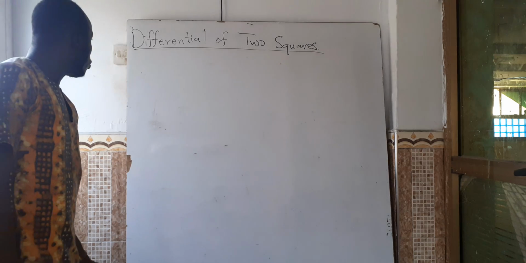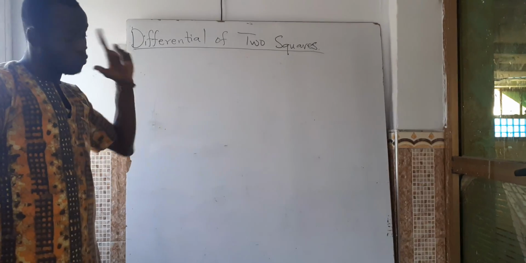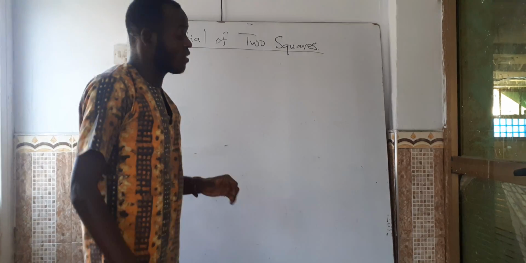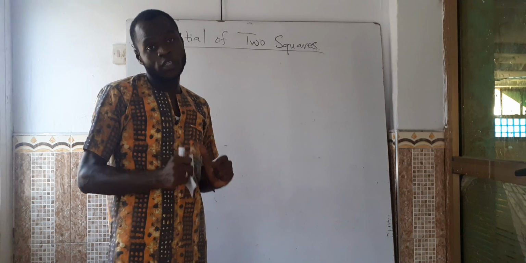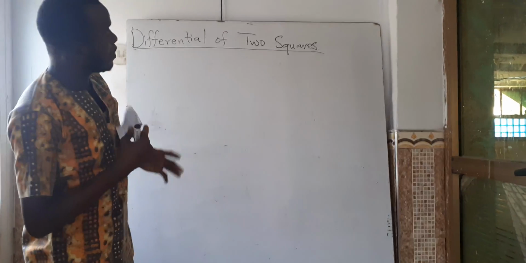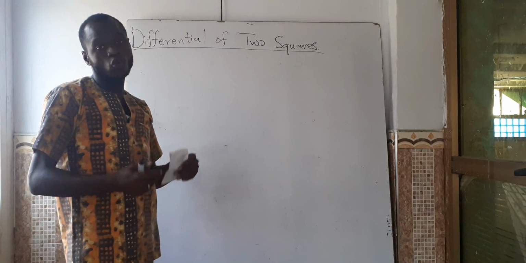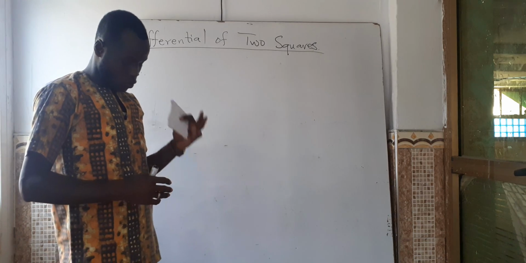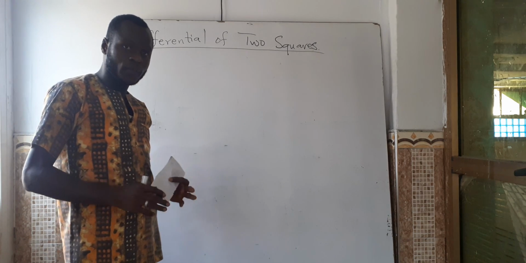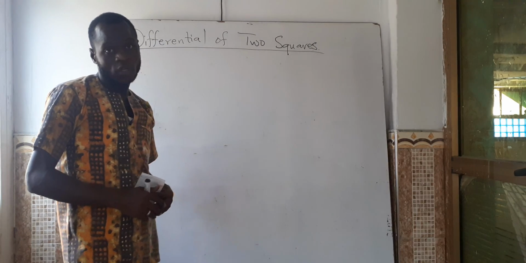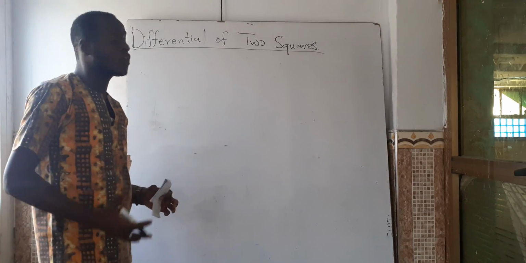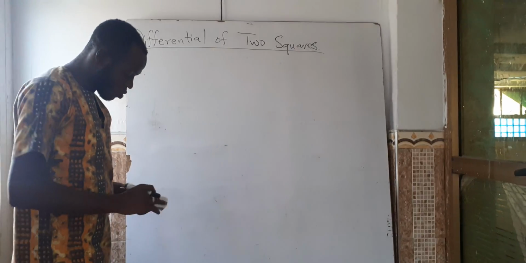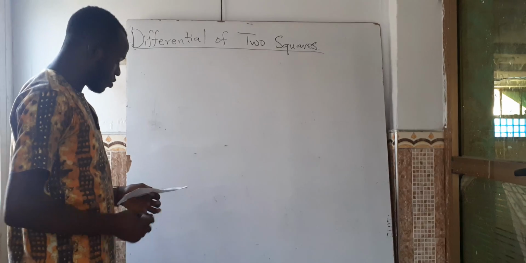We are going to look at difference of two squares. The difference of two squares is still under algebraic expressions, okay? So if there is something that you misunderstand here, it means you have to go back to the previous audios and watch them for the betterment of your understanding, to understand and follow the topic very well, okay? So now we are on difference of two squares, okay?